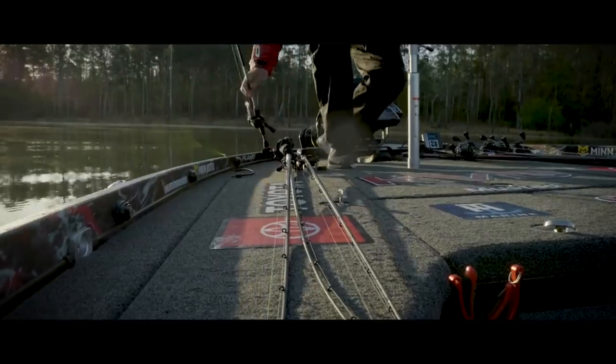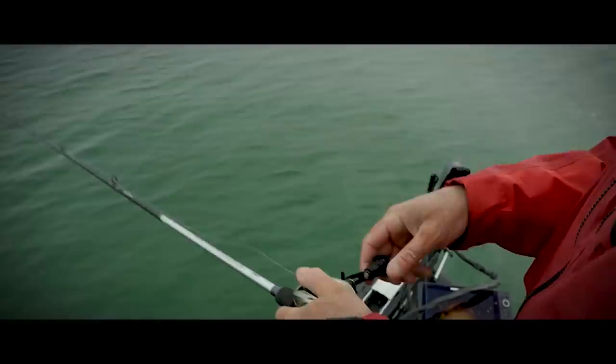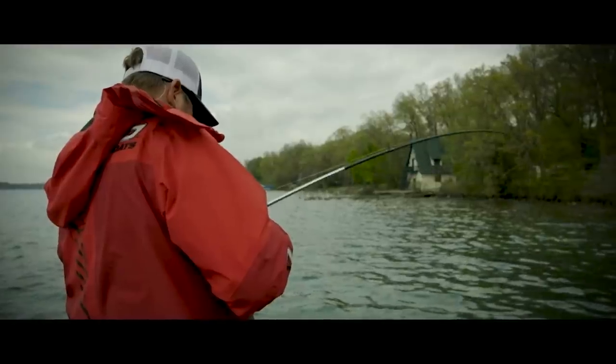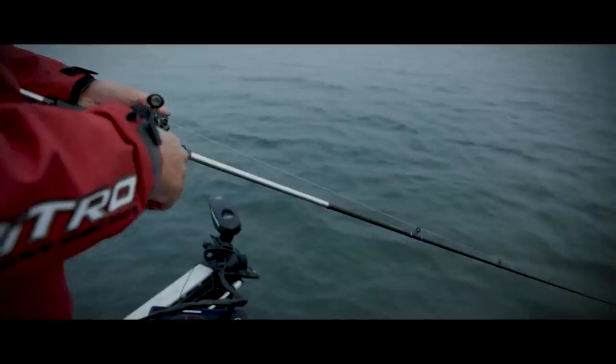The first is a jerkbait rod. So it's a 6'10" medium heavy action. It's got an extra fast tip, but it's got a lot of backbone. The second rod is a 7-foot medium action. The third rod is kind of the foundational piece in a lot of my tactics. It's a 7-foot medium heavy. I call it a target rod. The last rod is a 7-foot cranking rod.